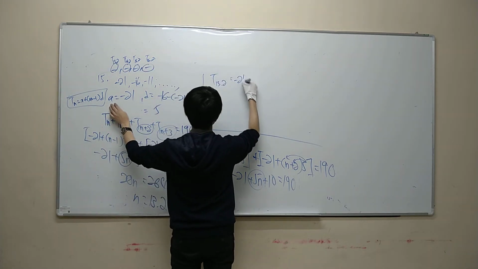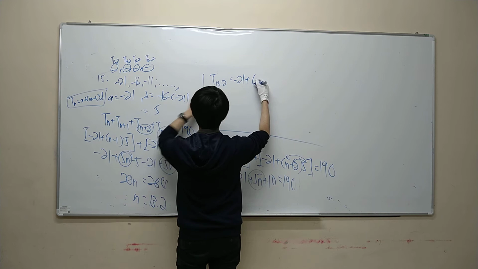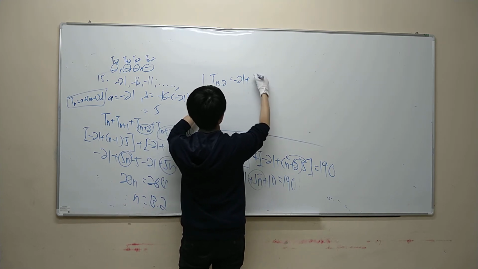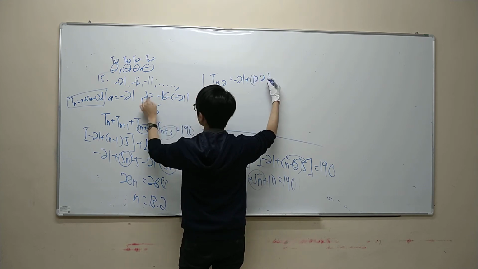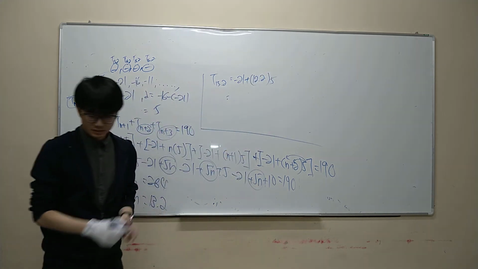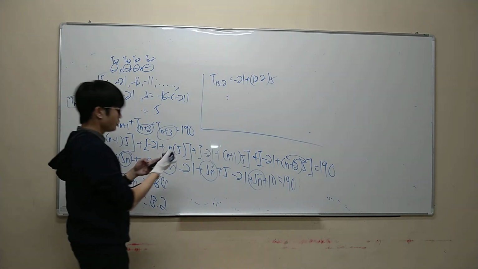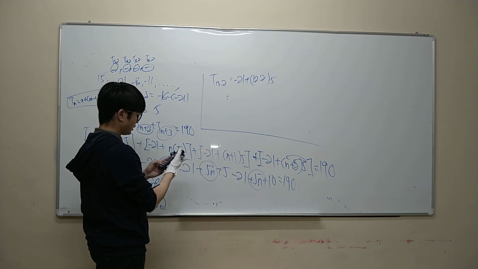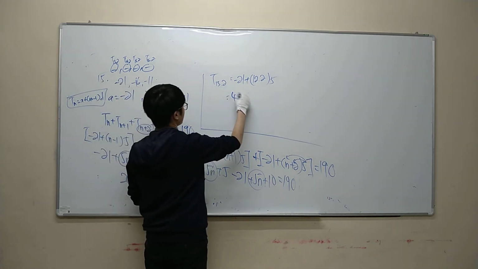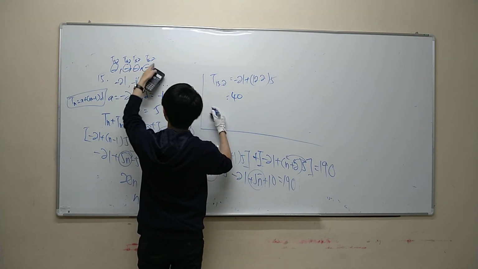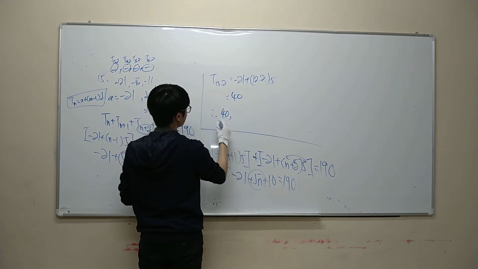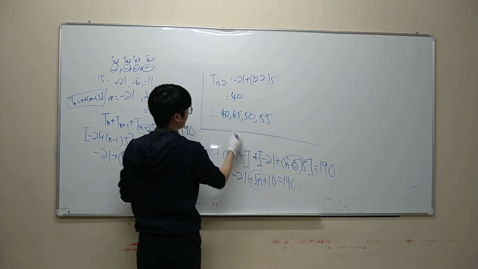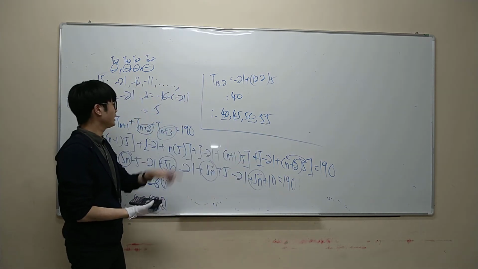So A is negative 21 plus n minus 1d. So n minus 1 is 13.2 minus 1, 12.2. And then the d is 5. So buat dalam dulu. So 5 times 12.2 equals, and then negative 21 plus and then minus 21. So 40. Okay, kita cari ke 14.2, 15.2, 16.2, tak perlu dah, because if you know the first is 40, just plus 5 plus 5 plus 5, 45, 50 and 55. And if you take all these small numbers, add together, you will really get 190.